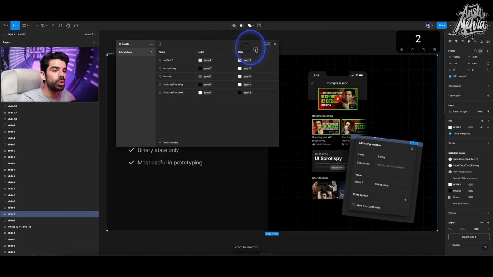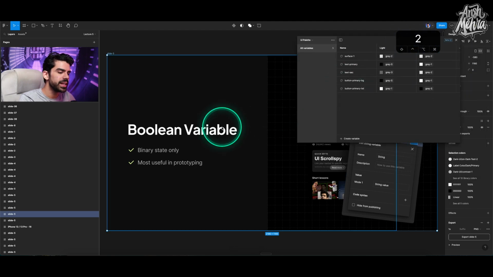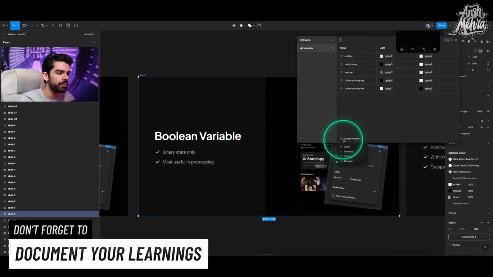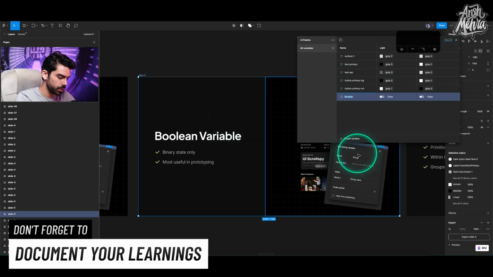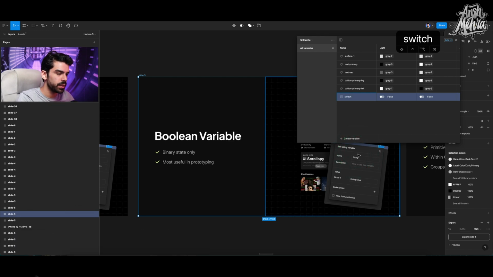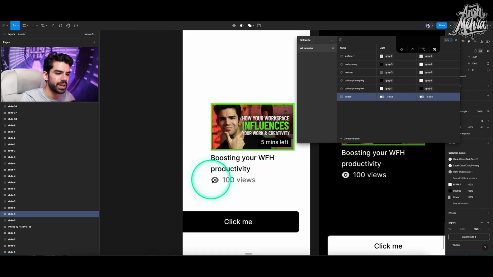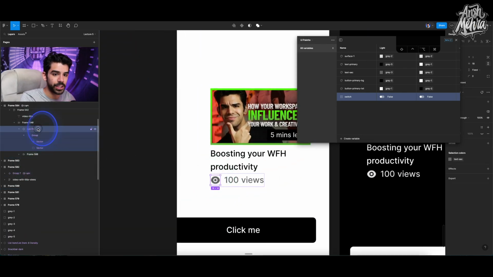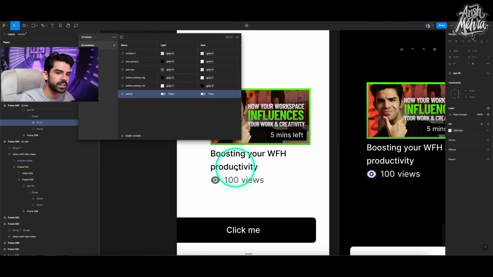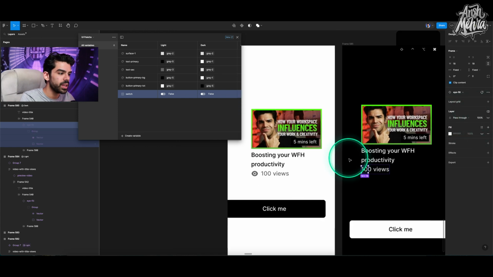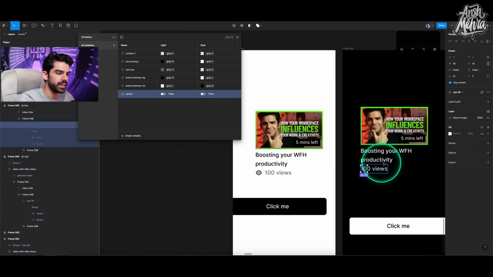Now we come to Boolean variable. Now, of course, the entire concept of Boolean is that it can either have a value of off or on. Now, if you go to create variable and select a Boolean, let's just say I have the word, say, switch. Okay. And let's just say that we have some feature right here where I know that this sounds like a very weird feature, but in my light theme, we keep it on, but in my dark theme, we probably have this as off. Okay. And I just don't want it to be in my light theme.